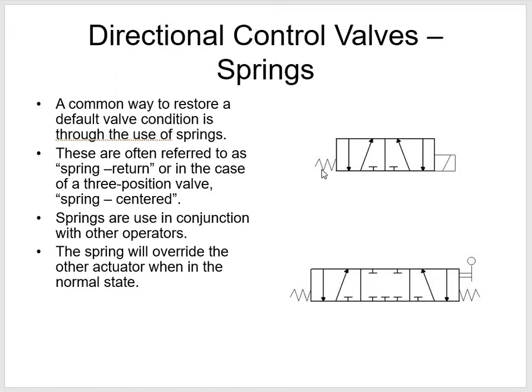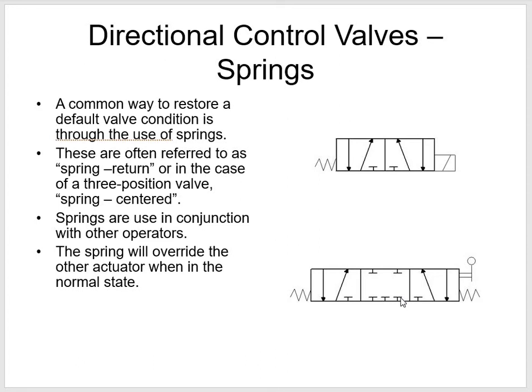The springs determine its normal condition. When I talk about normal condition, I'm talking about which envelope it would be sitting in. So the spring side, as long as I'm not energizing the solenoid, I would be sending pressure from the center port to the right, and my left port would be exhausting. With this one down here, where I have springs on either side, again, that's going to cause me to center on the center position here. So the 3 envelopes, it puts me right in the middle.